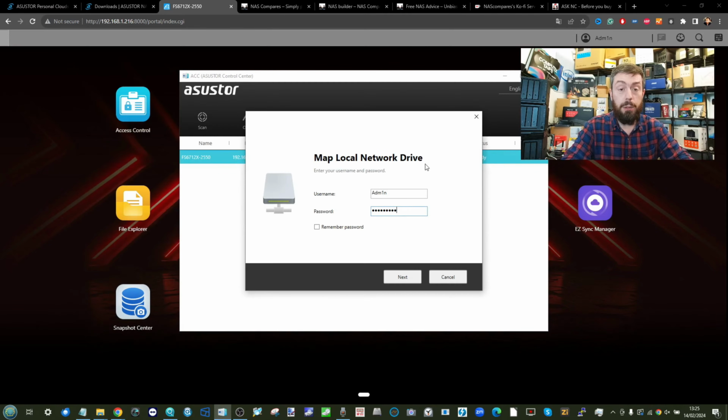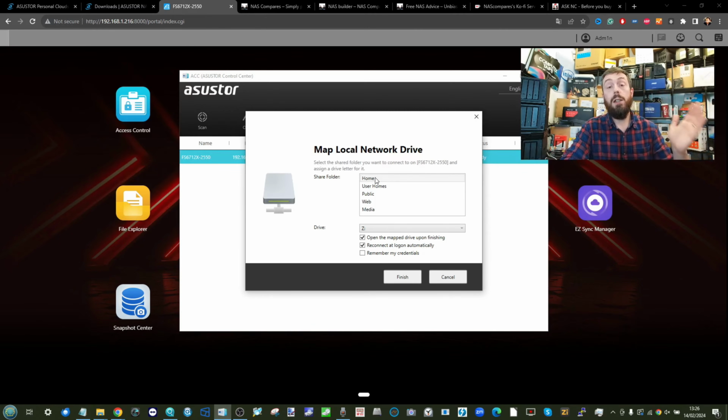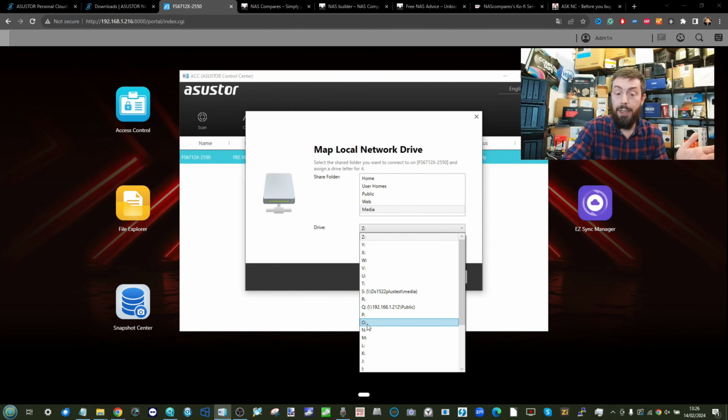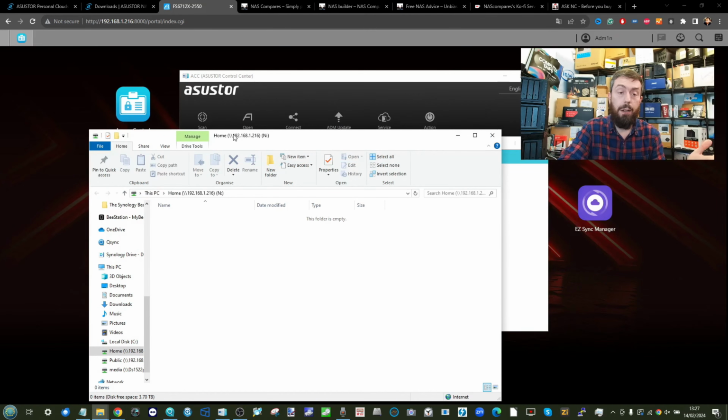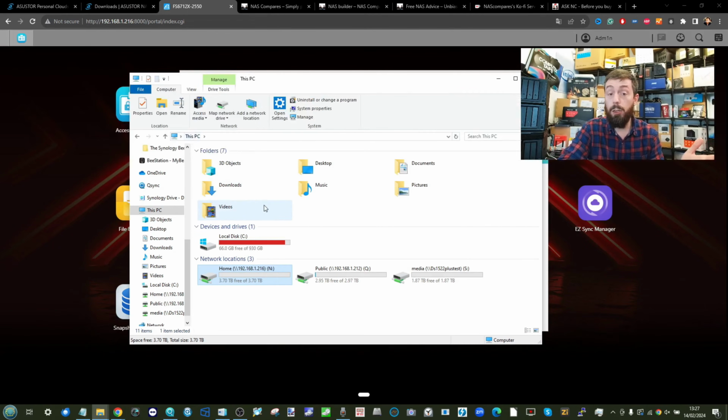on your file explorer. So once you've added the credentials via the Asustor Control Center app, click Next. It then lists all of the drives that we've created. And as you can see, there is our media folder we created earlier. Assign the drive a letter. Let's give it the letter N. And then from there, you can choose to either remember the credentials permanently in your system or have to keep adding the login credentials for that mapped drive every time you reboot your system. And from there, it will open up in Windows, and there is our mapped network drive. This is that folder that is on the Asustor NAS.